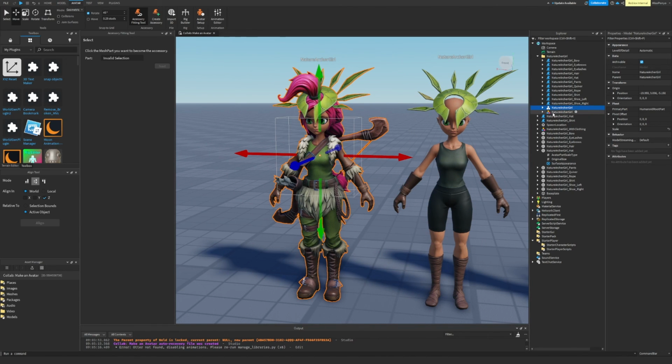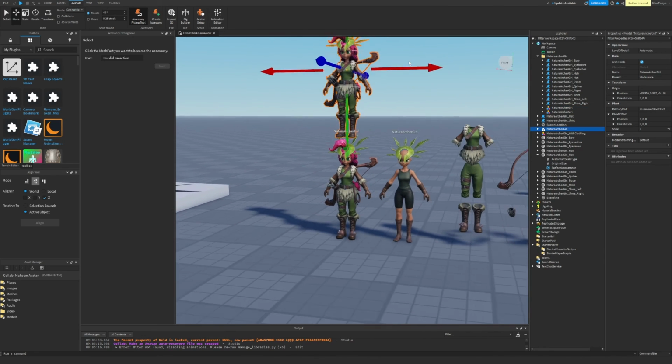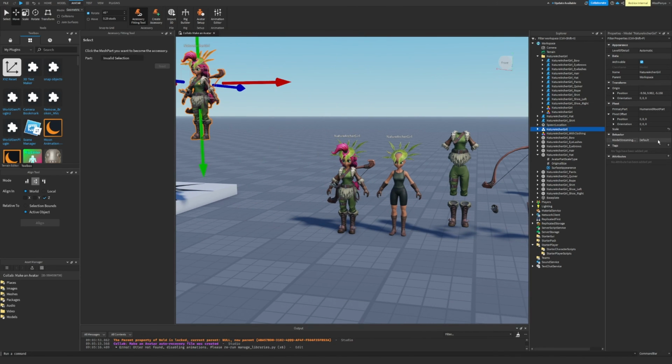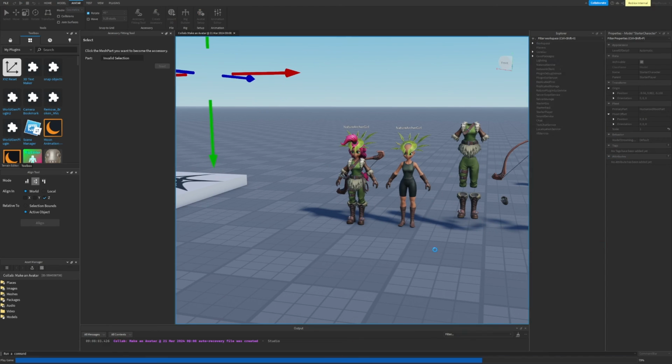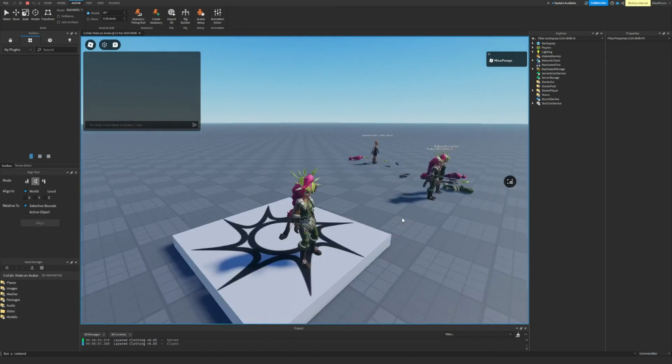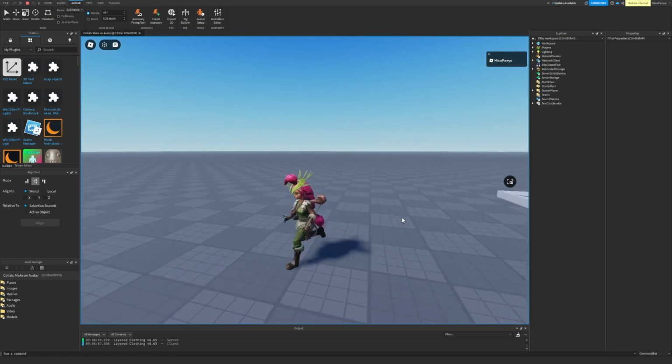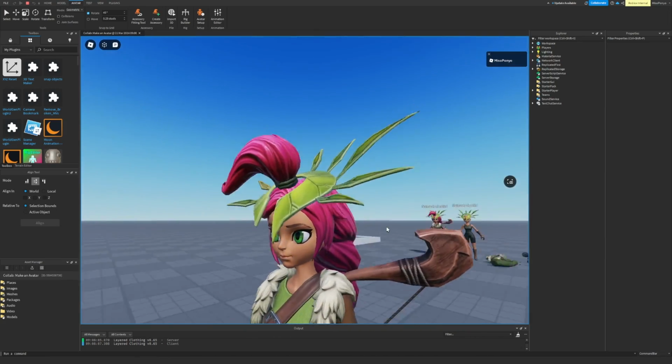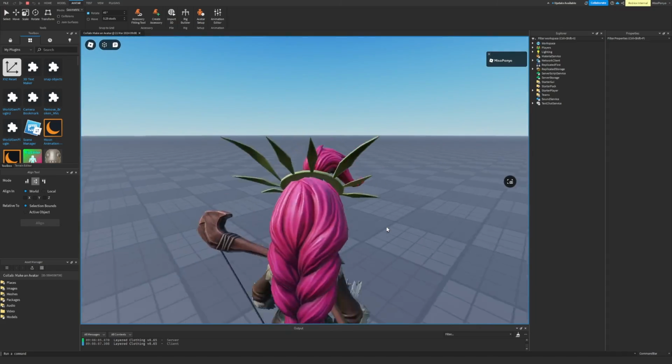So now I'm going to copy, paste, and rename this as starter character. We have tools now that make it easier, like the avatar setup tool. You can also test your character. They make it easy where you can just test in place. But this is kind of how I do it. So I renamed it starter character. I hit F5, and now I just want to test my character and run around and make sure it looks okay. Yeah, it looks good.